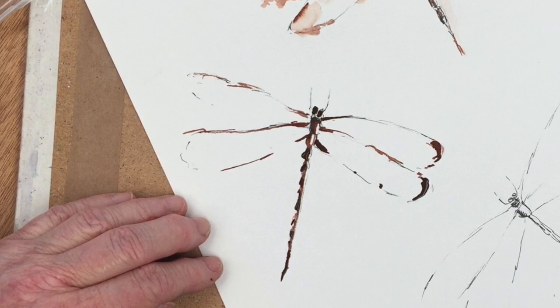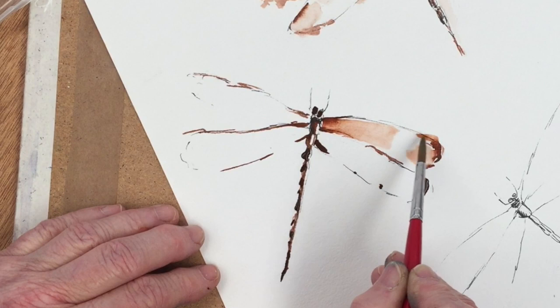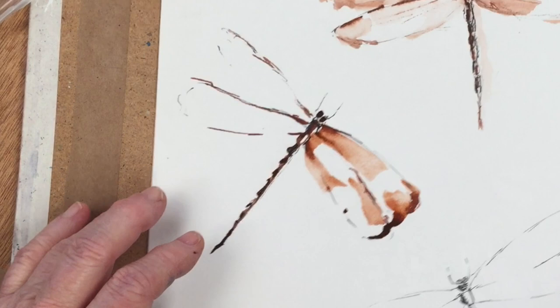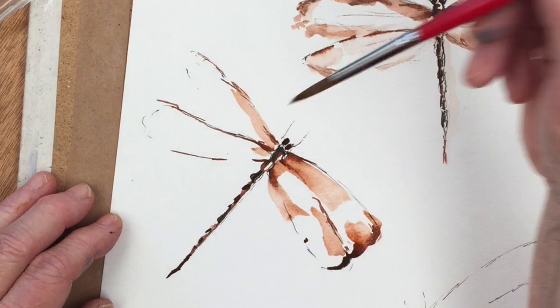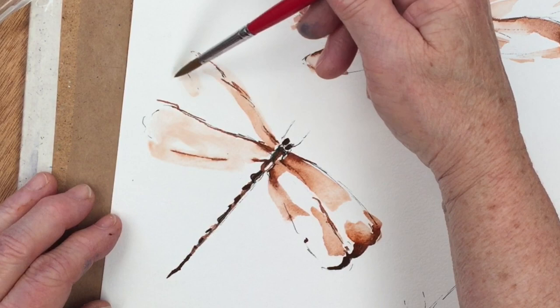Okay, sorry for the silence, I'm just concentrating. It's interesting to see how the ink runs. Try different techniques like wetting the whole thing, going over the lines that we did first of all.